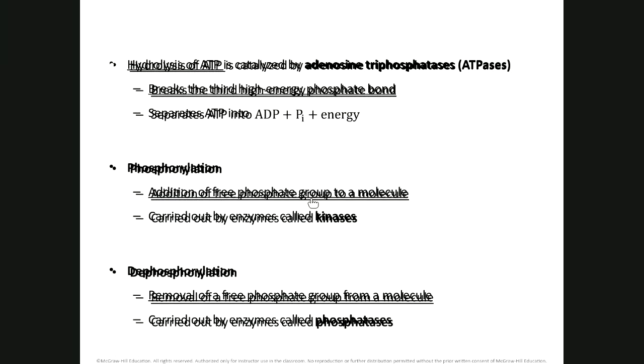So this brings us to these two important terms on this slide. What's the chemical process here with breaking this phosphate? Well, it's hydrolysis. We're bringing water into the situation. We're taking water and adding it to ATP to break off that terminal phosphate. This is done by an enzyme called an ATPase. We're going to break that third phosphate off of there, and we end up with ADP plus that free phosphate plus that energy that came from the breaking of that chemical bond.